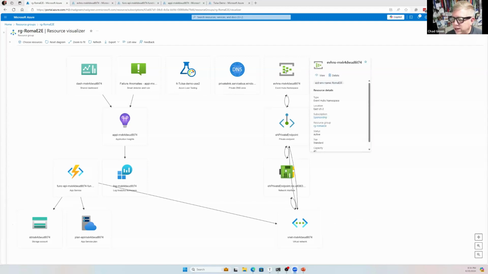The other things you're seeing in here are the private network so we can secure this event hub. And this is not an unusual scenario, the idea that I want to have some extra security on these important resources, but have this HTTP endpoint that can get data in there.